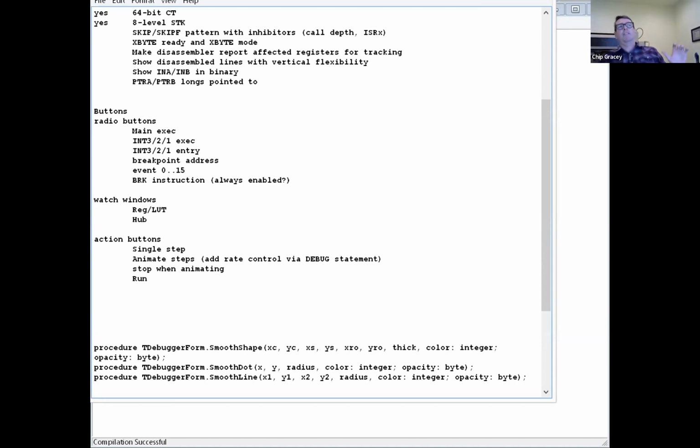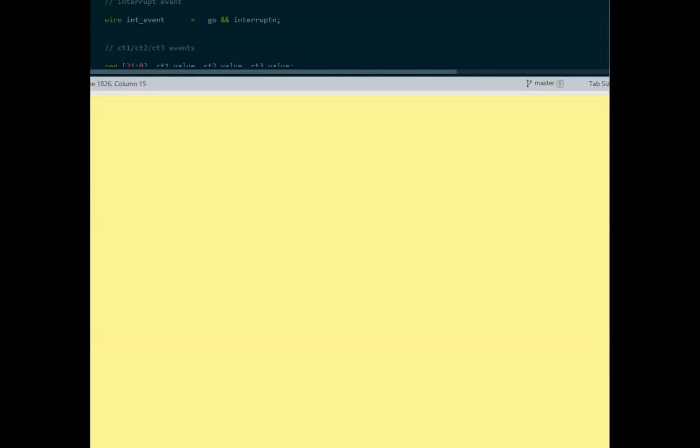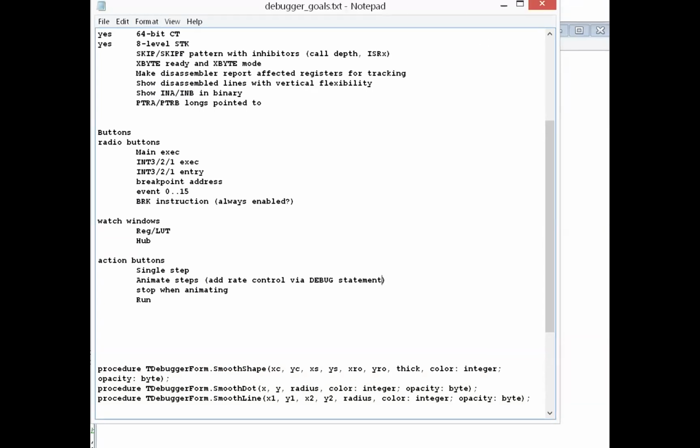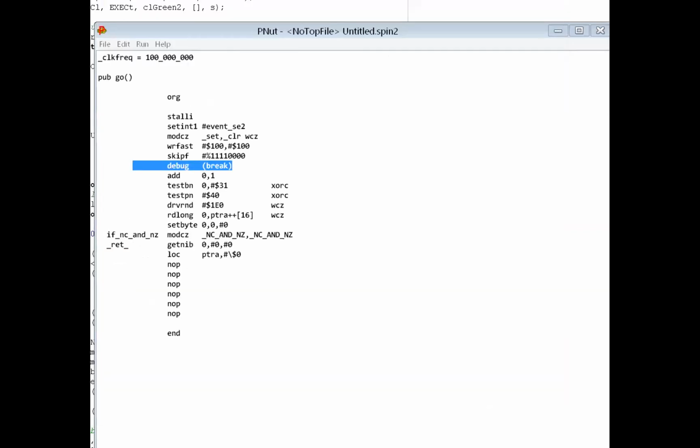I'd like to make it so that, if possible, I don't get into all kinds of little menuing and data entry things on the debug display. It's really nice to be able to specify at compile time in your code what you want to have happen. So when you have a break in a cog, it'll bring out that debug screen, and then you could go to the next breakpoint in the same cog, or there might be another break in a different cog. You'll know what debug screen you're on by cog 0, cog 1, cog 2, right?